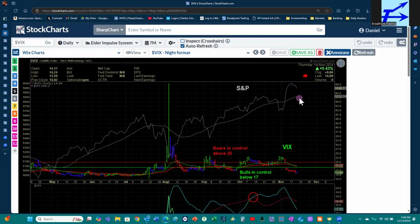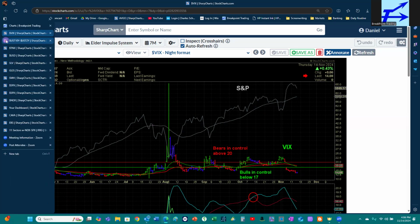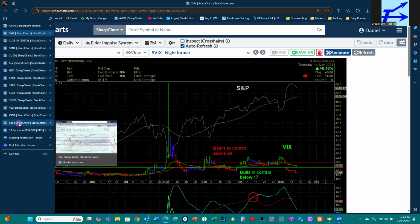the S&P is rolling over, but it's not really dropping dramatically. Now that could happen tomorrow with options expiration. And I think we are going to continue to see selling tomorrow. But it's really interesting to me that the VIX is not really reflecting a lot of volatility. So it's a very organized drop in the market, something that you actually would like to see.